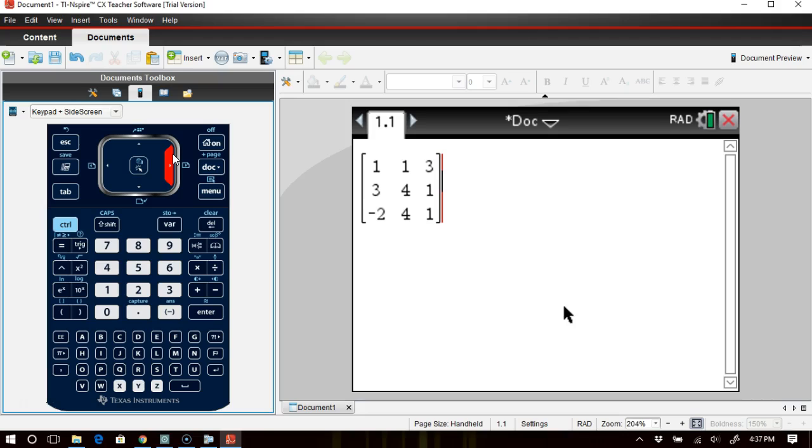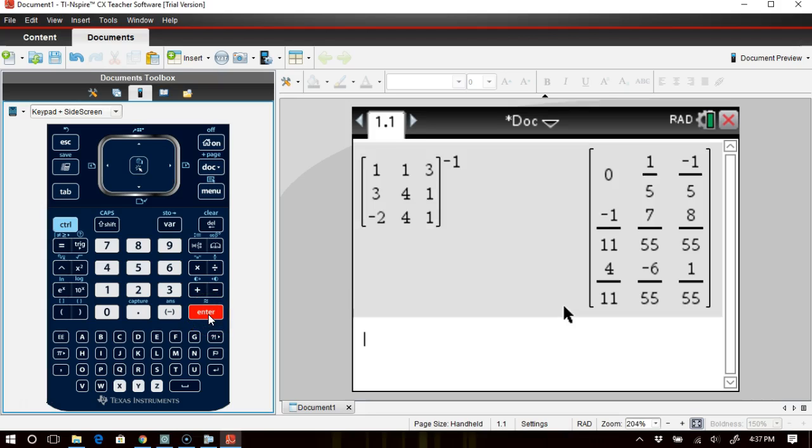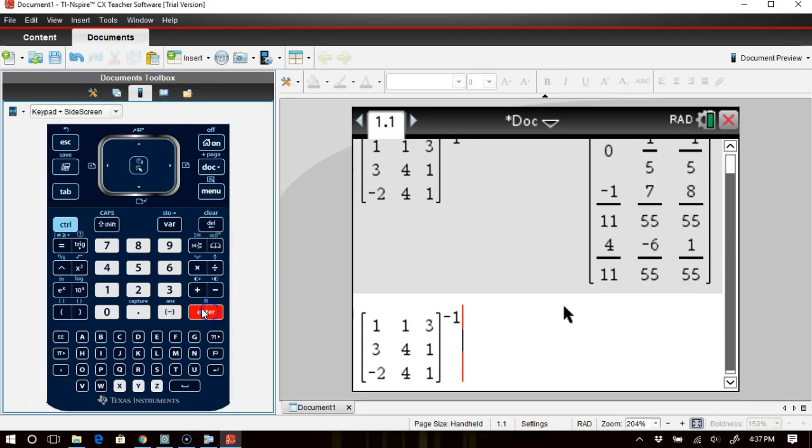And just like with the others, we need to raise it to the negative first power. So I'm going to hit the exponent button and type in negative 1. And so that is how you would find your inverse. And so if I hit enter, bam, it spit out the inverse just like it has for all the other different versions of the calculator. So I'm going to go back, choose what I typed in, enter.